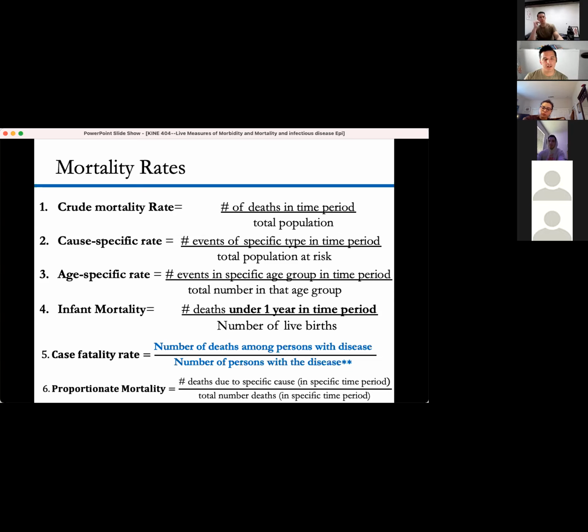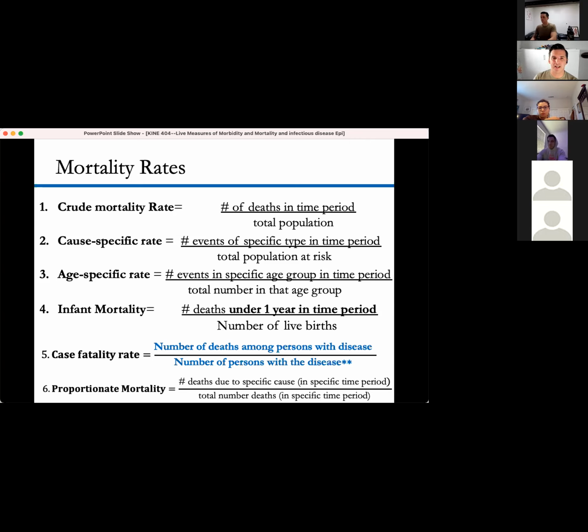And there's a question on your homework that asks you to compare the crude number of deaths in the United States between 2 different years, and compared to the rate of death in the United States between those 2 different years. And the idea behind that is to reflect on the limitations of just having a crude number of deaths.